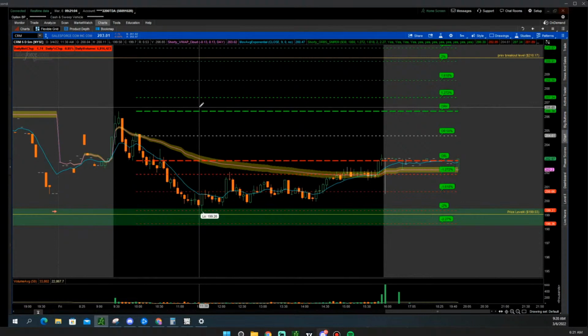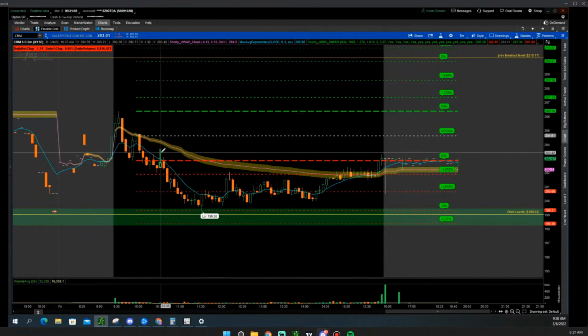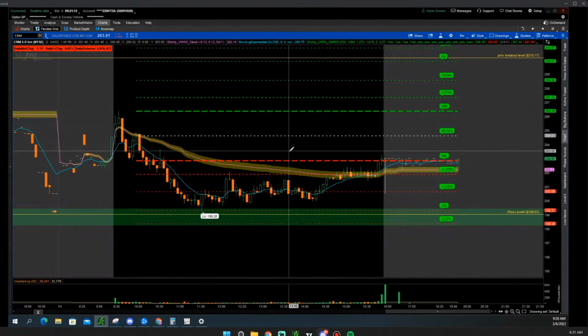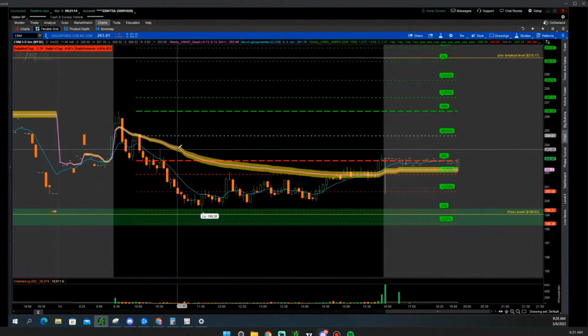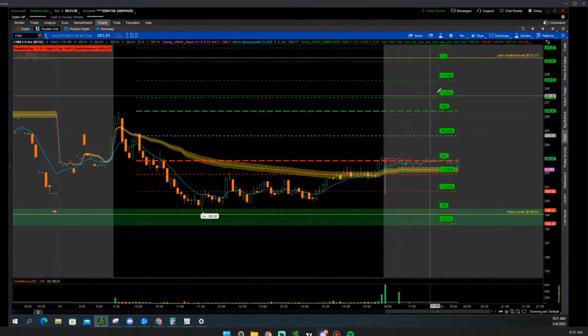You don't need to complicate it. There's not much more to it. There are no other indicators that can help you more. All we're looking at is price action here and understanding between the VWAP and the key levels for intraday where we can take profits and scale out. Get in, scale out. Get in, scale out.